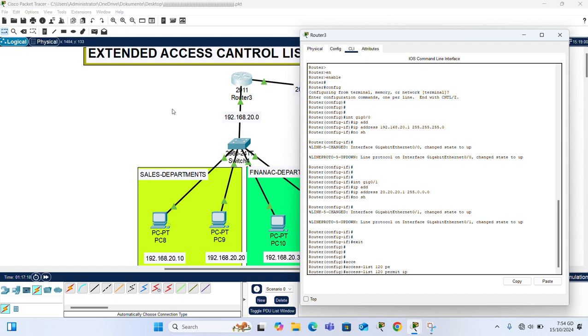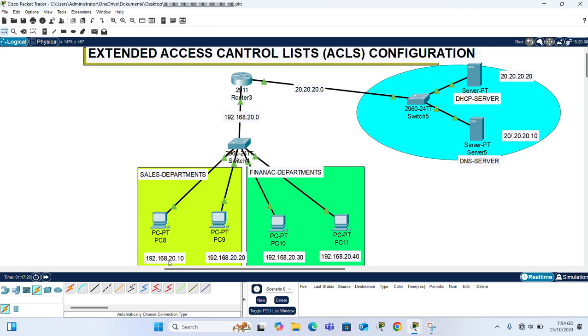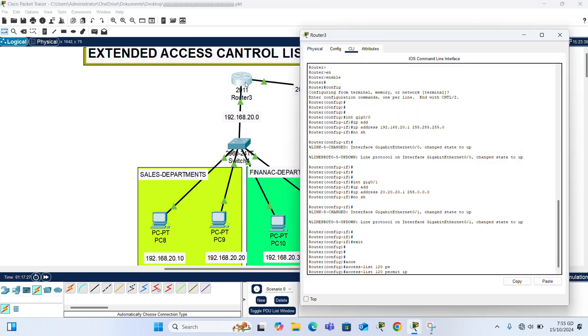We are going to allow this IP address to reach the DHCP server. Okay, the IP address 192.168.20.10, and its wildcard mask is 255.255.255.0.